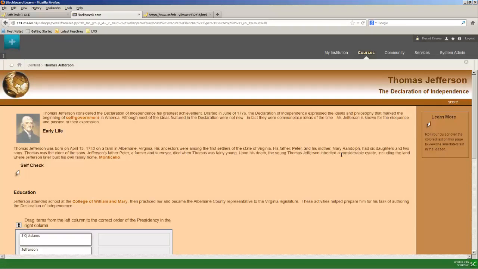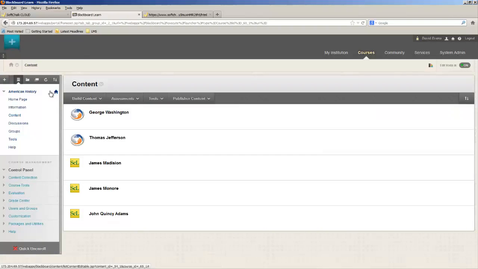So if I am teaching the same course in multiple sections, I just paste that link into each section that I'm going to have that lesson appear. If I want to make changes to it, I change it once in the cloud and I am done. And that's all it takes to put my content into Blackboard and have it then go into the Blackboard gradebook.